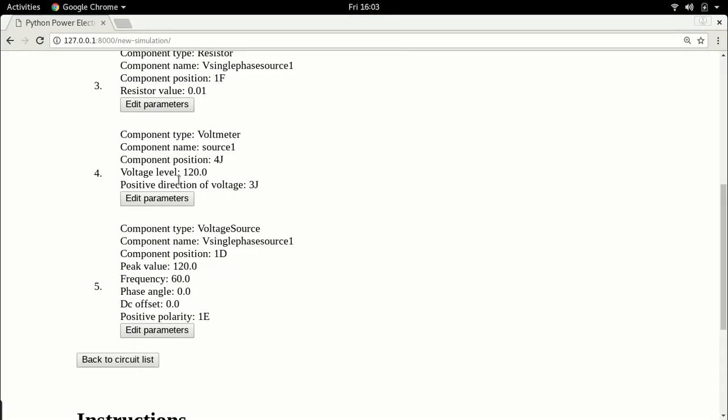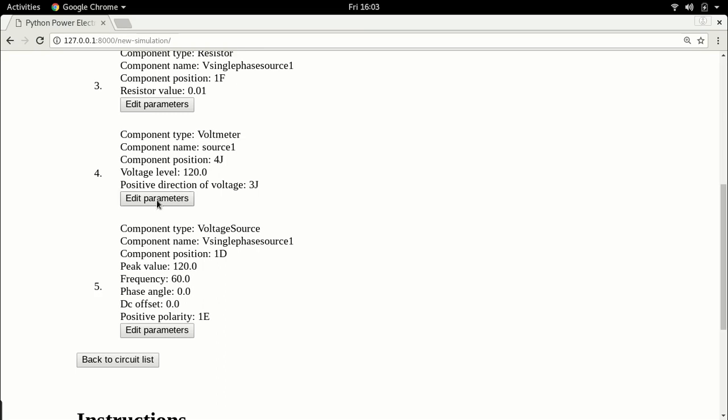The next part, the voltage level, 120 volts. Now, I'm going to simulate a 120 volt circuit. If it's a 120 volt circuit, you don't want the voltage level of the voltmeter to be 120 volts. You want it to be several times higher. When you're connecting a voltmeter, if the circuit is around 100 to 200 volts, you would connect a voltmeter of 300 to 600 volts.